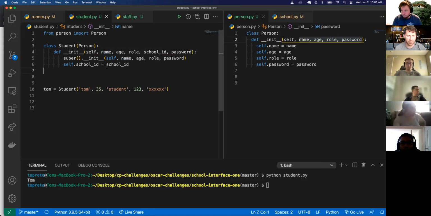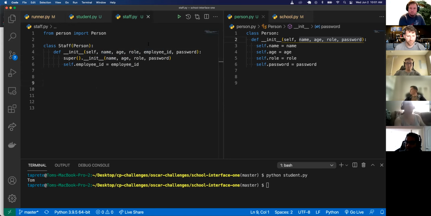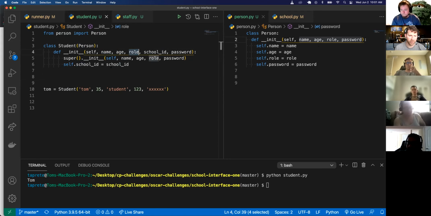So I'm coming back to here because this is very easy to read for other developers: name, age, school, password, ID, etc. Same thing with here. Staff person is inheriting the person class. Same thing here. The only difference is we have an employee ID versus a student has a school ID for whatever reason. All right. Does anybody have questions up until this point?